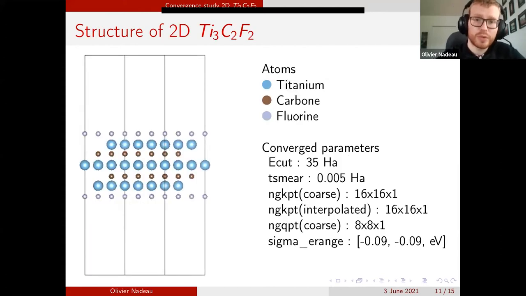Nesrine Boussadoun from my research group has studied the electrical property of a bi-dimensional titanium carbon fluorine alloy. From previous studies, we found these converged parameters. I want to talk a bit about sigma range, which is the interval around the Fermi level. So we have negative values. Those indicate that we're working with metals. In the case of a structure with a band gap, we would instead use positive values. The first parameter is the range below the Fermi level, the second is the range above the Fermi level, and the third is the units.